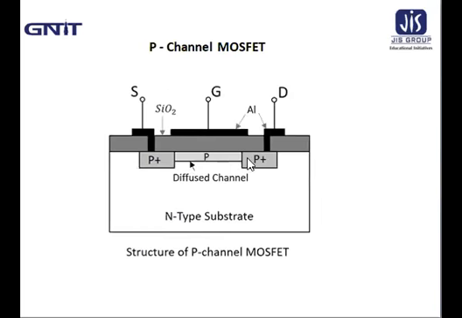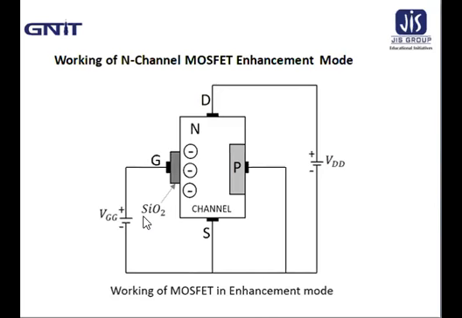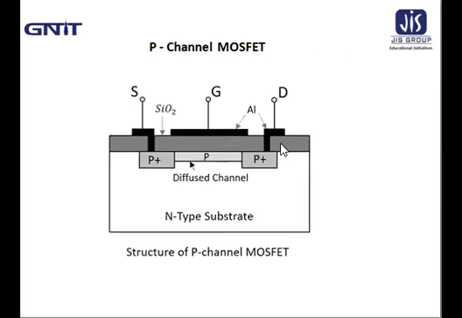This is the P-channel MOSFET. The construction and working of the P-channel MOSFET, that is PMOS, is the same as NMOS, which I have discussed in previous slides. A lightly doped N-type substrate is taken into which two heavily doped P plus regions are diffused, and these two P plus regions act as source and drain, and a thin layer of silicon dioxide is grown over the surface. Holes are cut through this layer to make the contacts with the P plus regions.